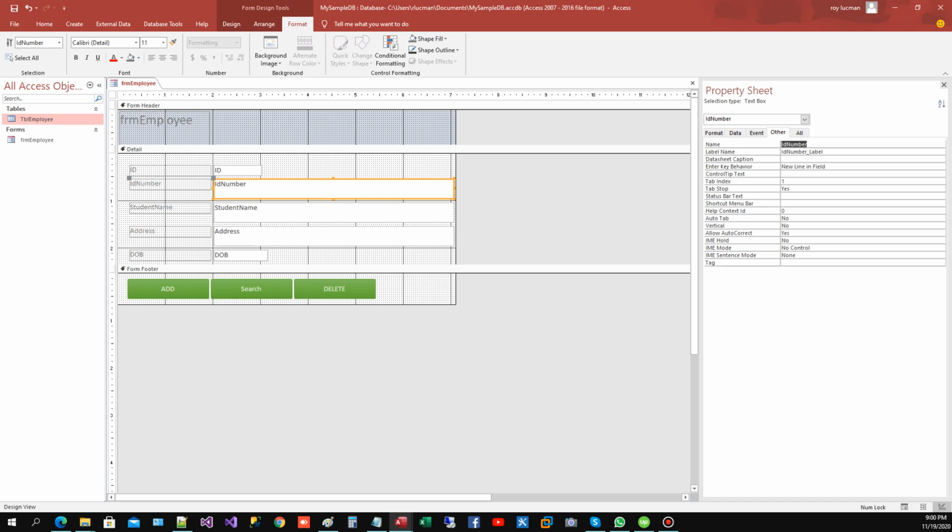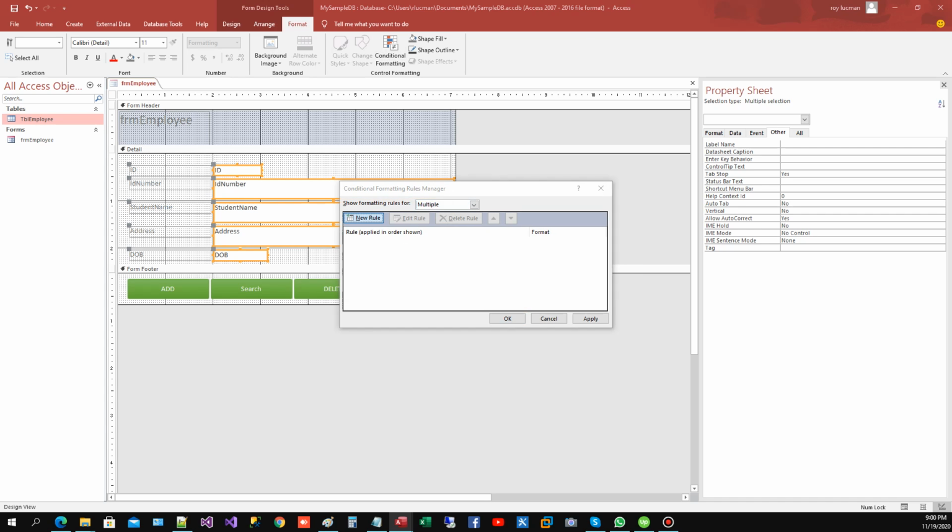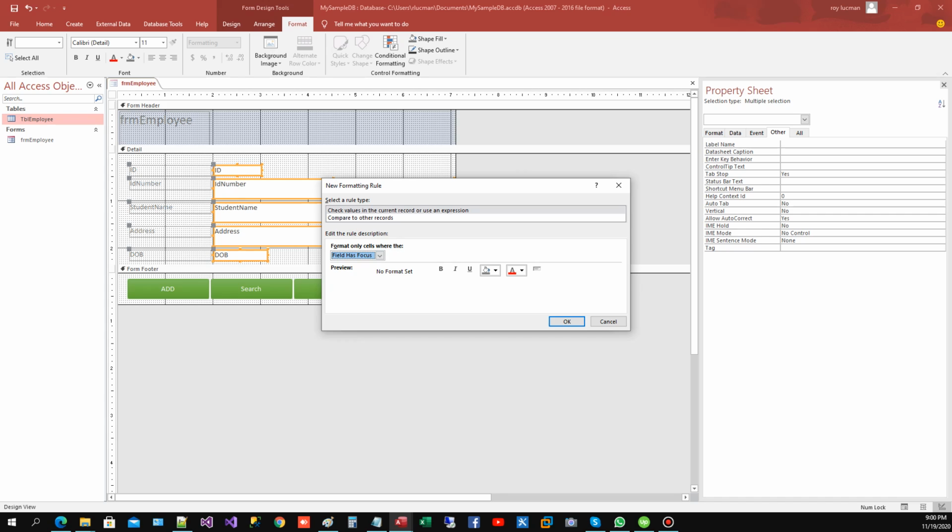So now this one I want to format all of these objects to have a color in it.